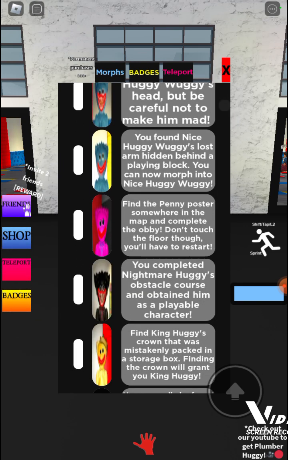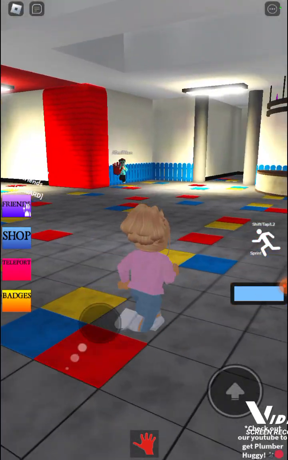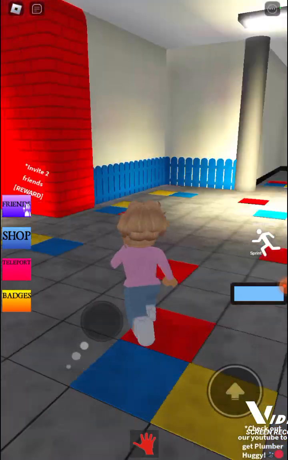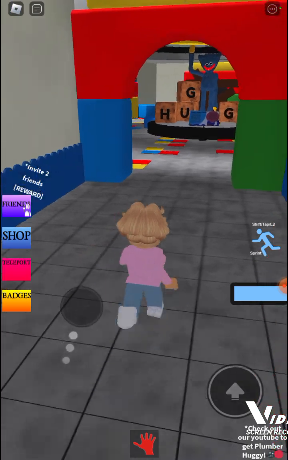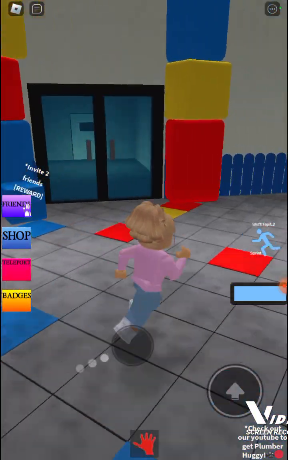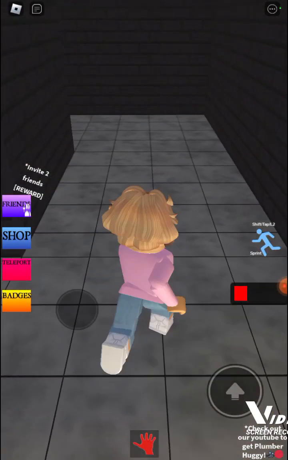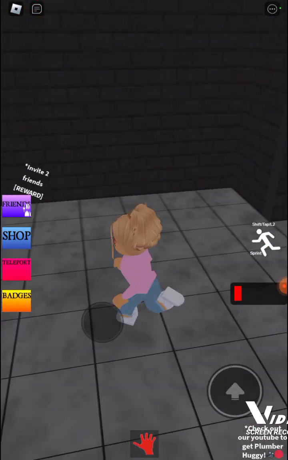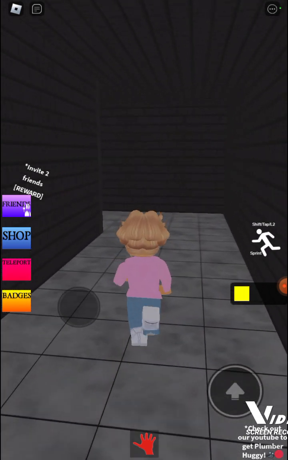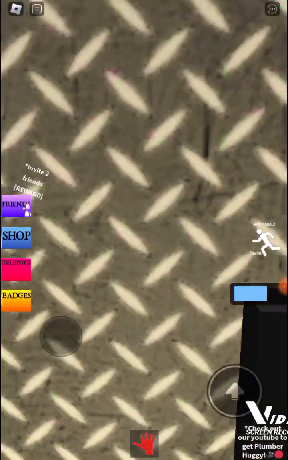I don't think I've found any morphs in this game. My first morph, I think, is going to be that one. So basically, where you go, don't go in, right here, don't go there. Where's that room with the lockers and Kissy Missy? Like, I think I can teleport there. Yes, you can. So basically, what you do.